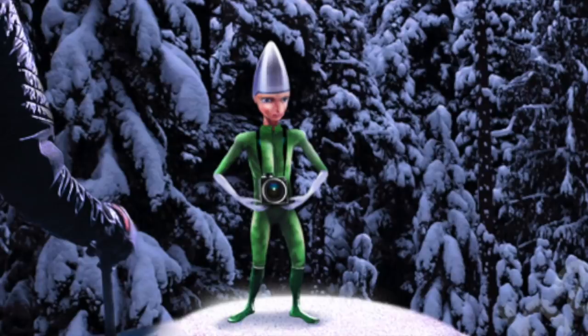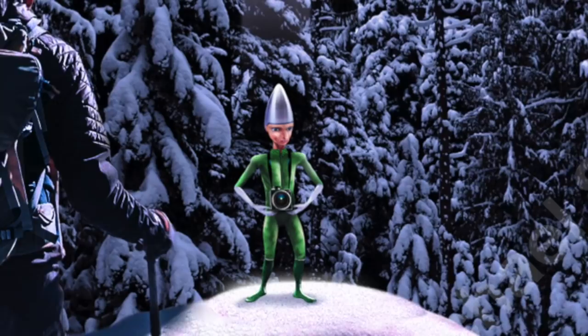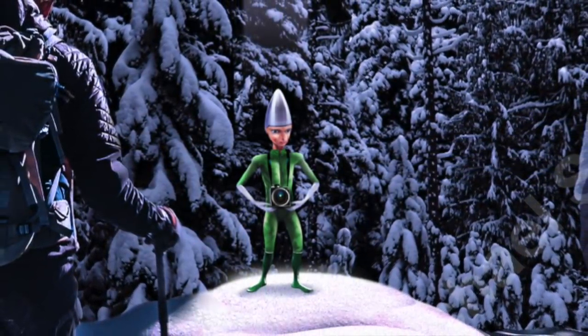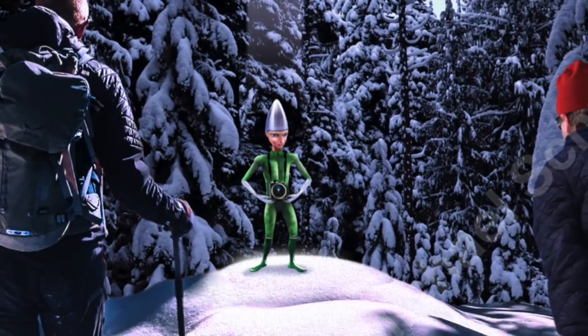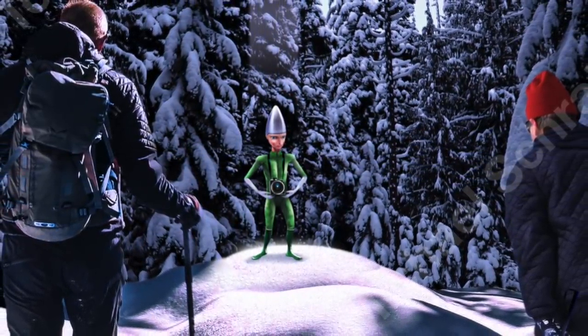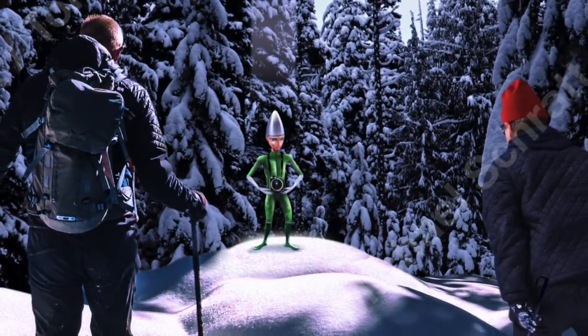So a strange looking being, but here's the weird part. He was holding a black colored box right in front of his stomach, and it had a lens on the front of it, and he was pointing this camera at each of the skiers like he was taking a photograph from one to the other. Then there was a big sparking light that illuminated the whole area.